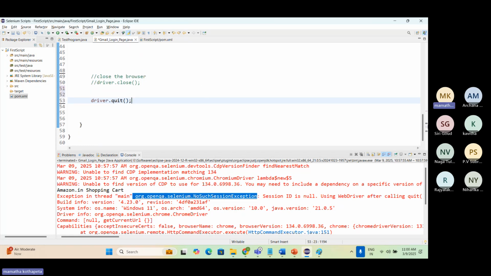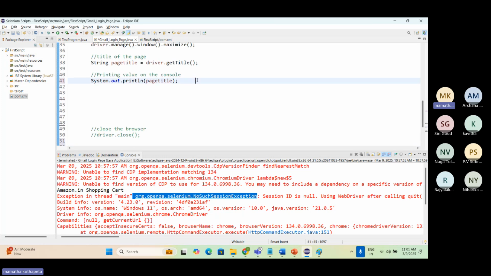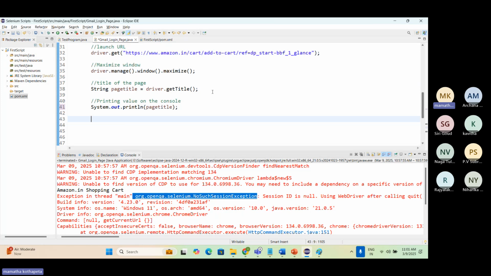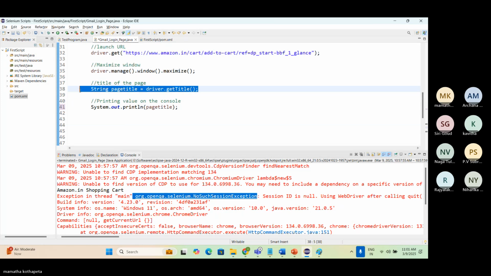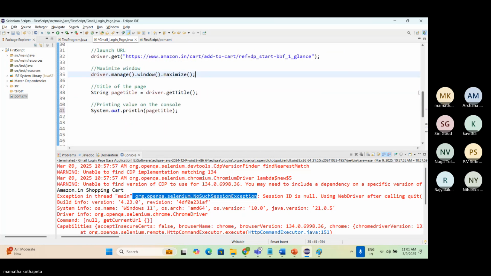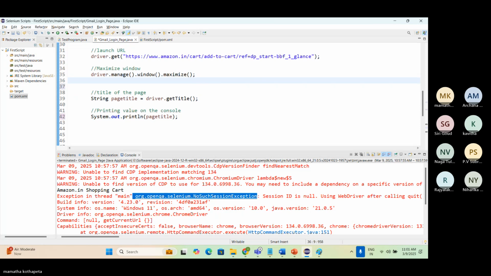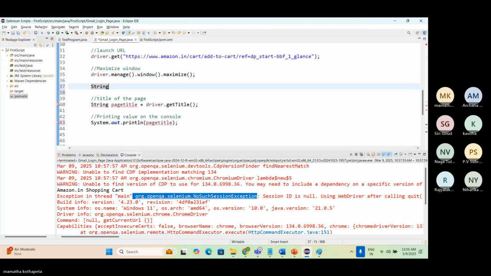Okay. Let's come back to our scripting. Now we know there is a page title. We got the page title here. Now what I'll do, expected title is equal to Gmail.